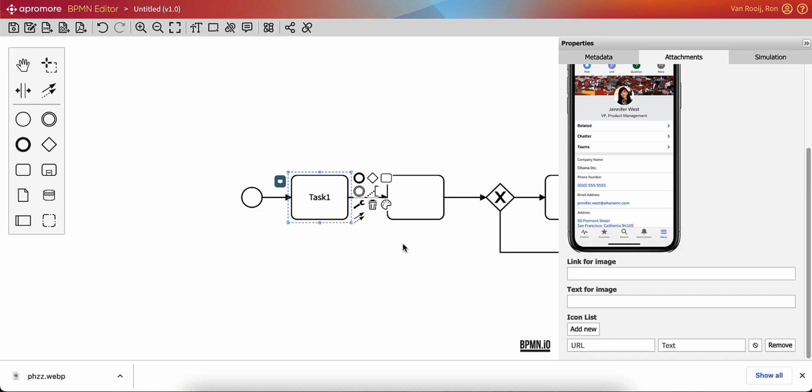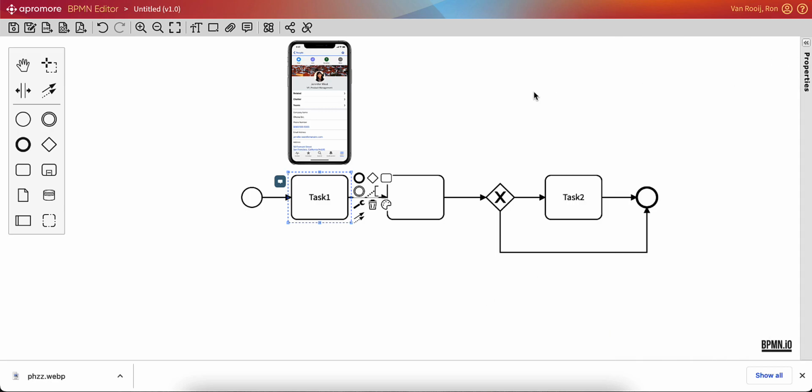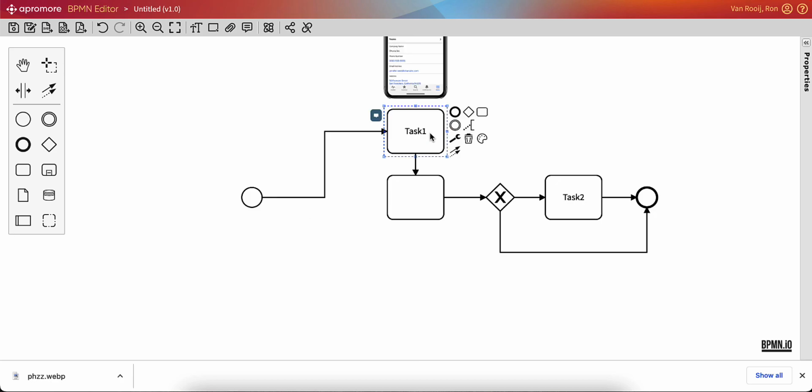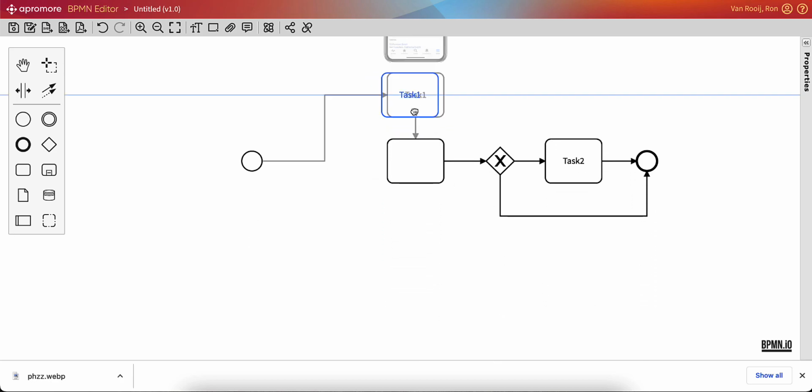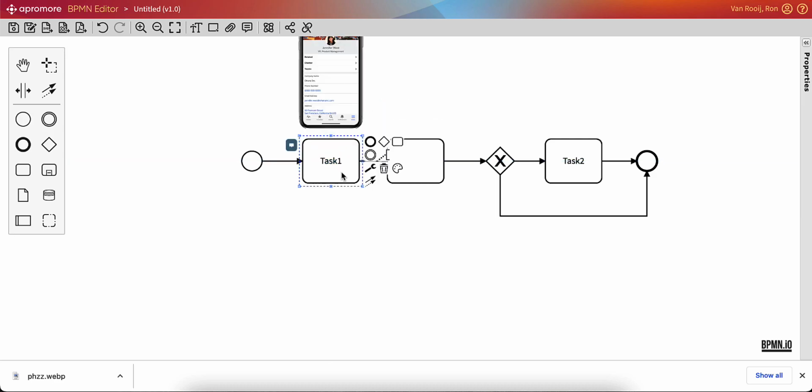Now to show this image in the picture, I have to enable that. And as you can see, once I've enabled that, I can see these pictures popping up in my BPMN model. Once I move the task around, you'll see the image will move with it. So that image is connected to a particular task, and I can now start supporting my digital transformation.